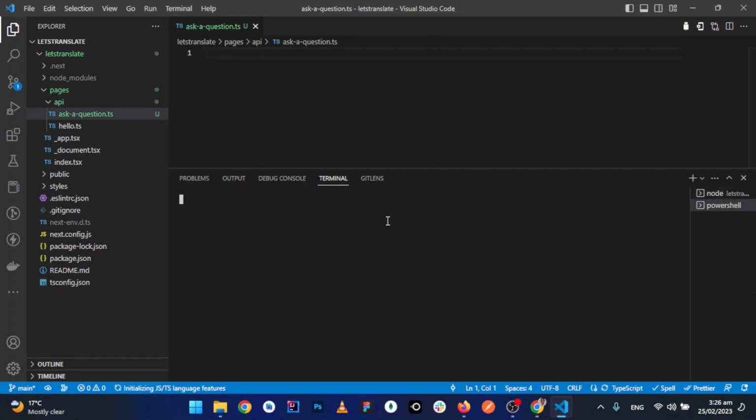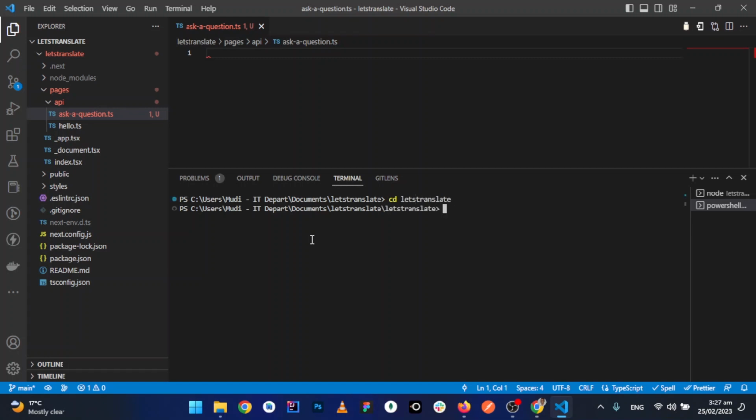We're gonna have two terminals running, so don't forget to cd into the folder that just got created, and then we'll run npm i openai. We'll just wait for it to install.